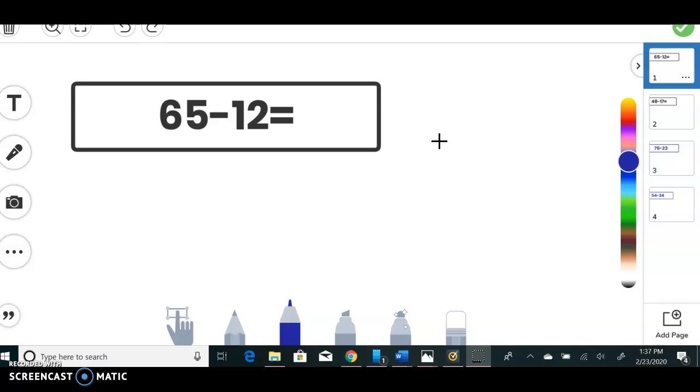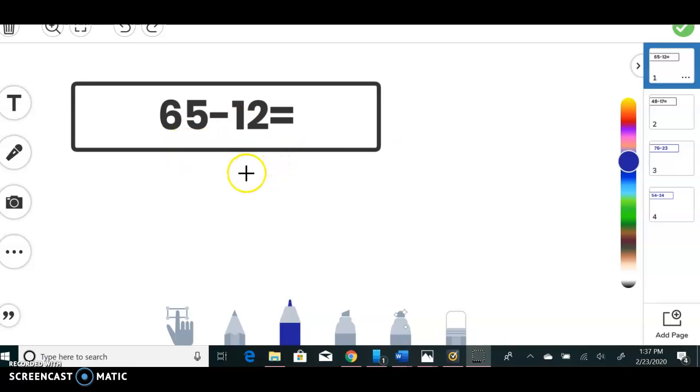Today we're going to be practicing two-digit subtraction, and I have a brand new strategy to show you today. It is called the break-apart strategy. All of the activities you'll be completing today are on Seesaw and have already been assigned to you, but first I want to show you what the break-apart strategy is. So, this first problem you're just going to watch and listen. On page 2 for the second problem, you're going to be completing it with me on your whiteboard.